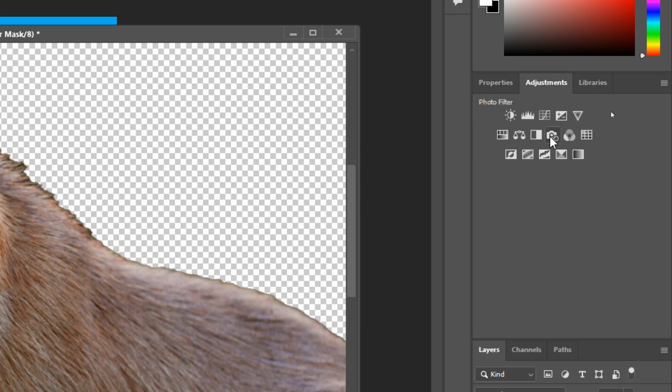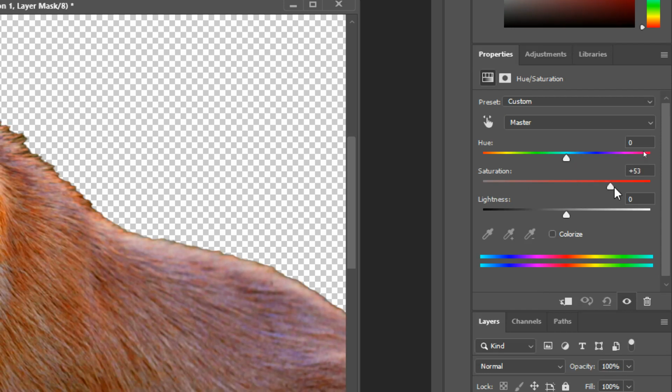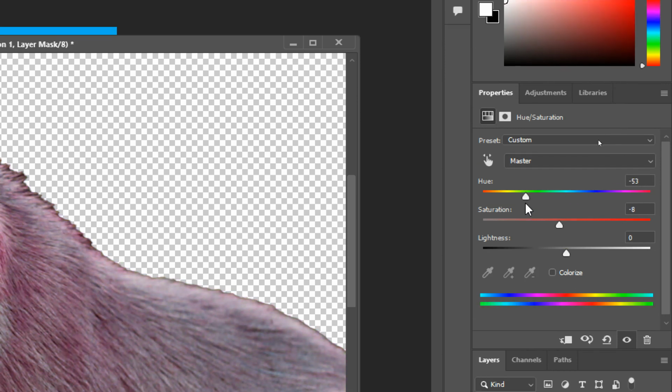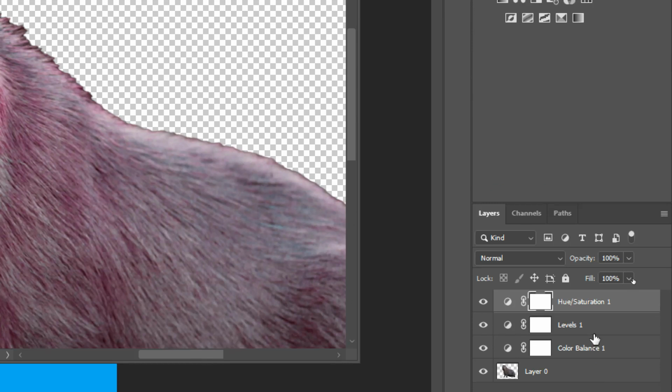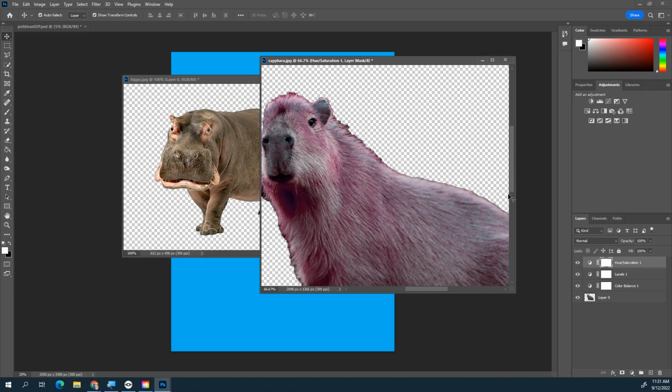There's a filter that you can put, like a little warming color over it. There's hue saturation. Saturation is just how much of the color is there. You can take it down to grayscale or really punch up your colors. You can change the hue. You can do some really funky things in your adjustment layers. Your goal, again, is to match the two different animals' colors.